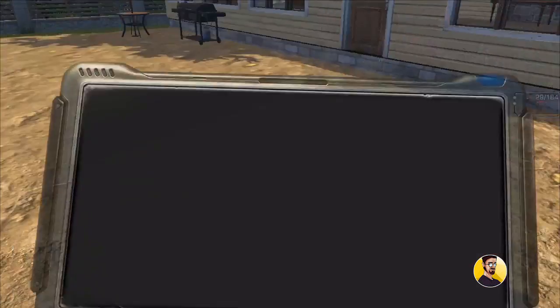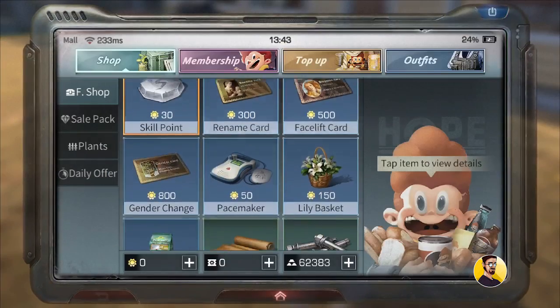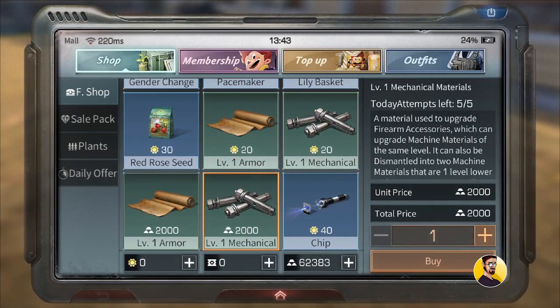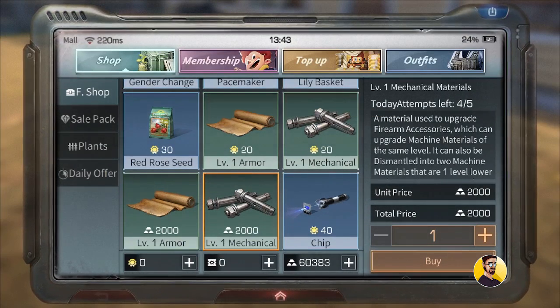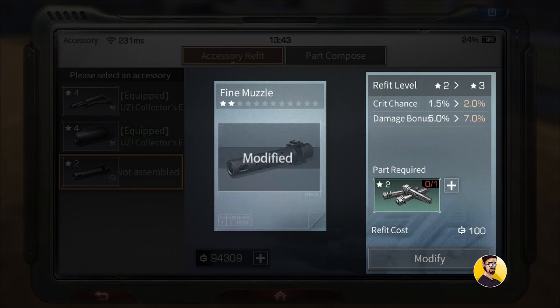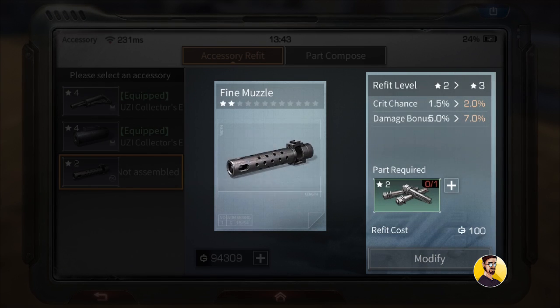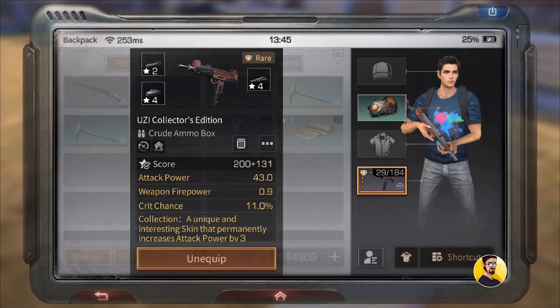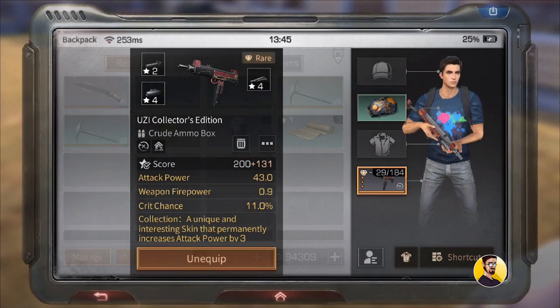And you know what? I want to modify this attachment immediately, so I will just go into the mall and buy 1 mechanical material for 2000 gold. Now we can modify the fine muzzle, which will increase the critical chance as well as the damage bonus. And that's it! We successfully improved our weapon statistic by adding attachments to it.